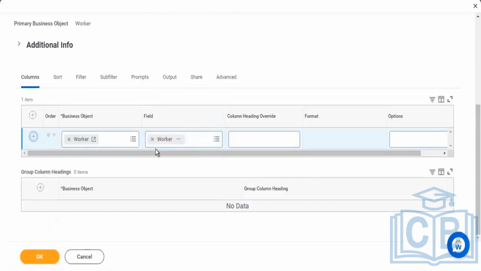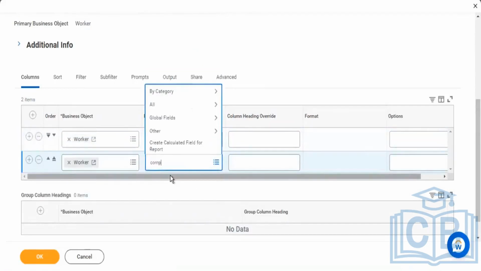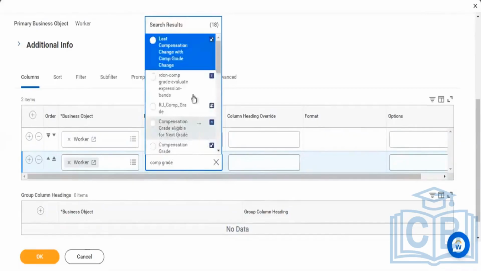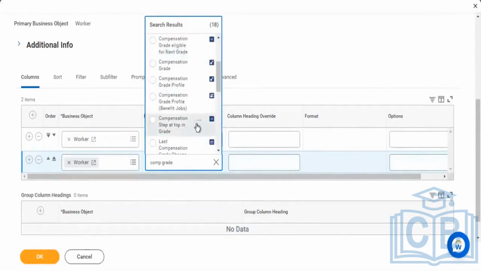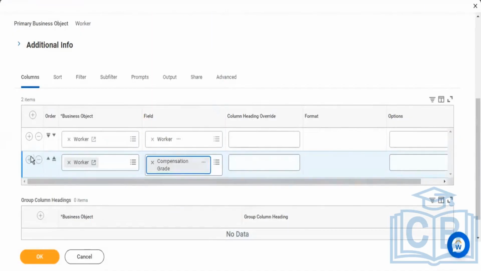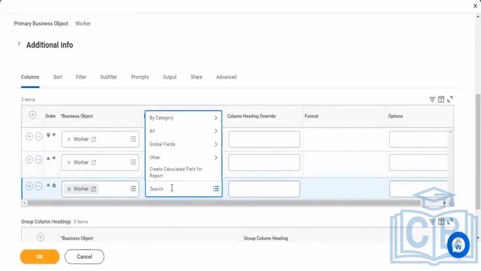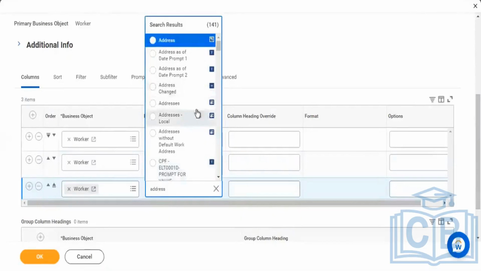This icon identifies that this is a one-to-one relationship. However, a worker can have multiple addresses. They can have multiple dependents. This tenant doesn't have any dependent data. That's why I'm not adding that field here. But it's the same case for addresses, as a worker can have multiple addresses.